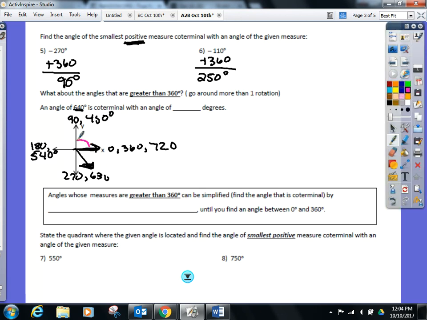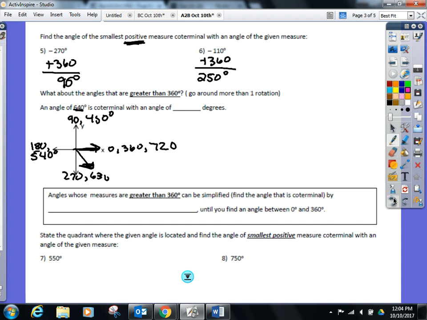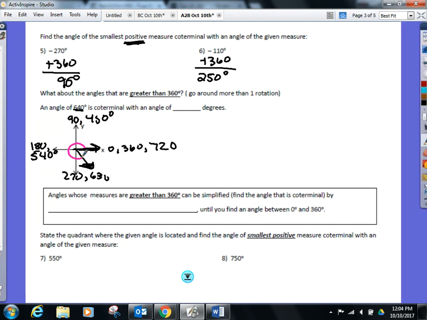If I did this, is that correct? 640. That's not 640. That's a lot smaller than 640. So what do I need to keep doing with my rotation arrow? I got to do a little pinwheel action. Ready? So here you go. 360. Keep going. 640. So I got to go all the way around to show whoever is reading this that I went more than 360.